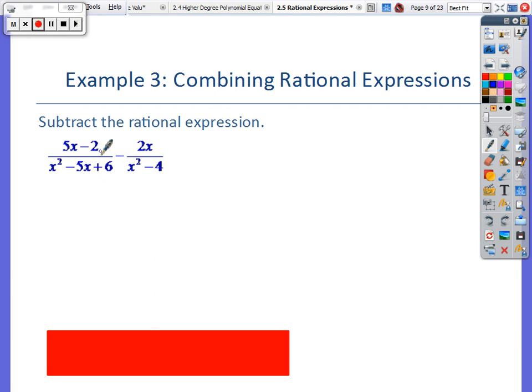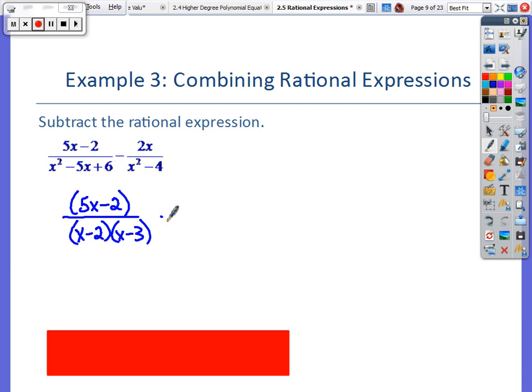So I look at 5x minus 2. That's prime. There's nothing there. There's no GCF. There's no difference of two squares. The bottom can be factored. It's a shortcut trinomial. So I want to find factors of 6 that add to -5. Now this is a 5-6 combo, so you want to be careful because you can use 6 and 1 and 2 and 3. In this case, you're going to end up using -2 and -3. They multiply to be 6. They add to be -5. So be careful with the 5-6 combo.